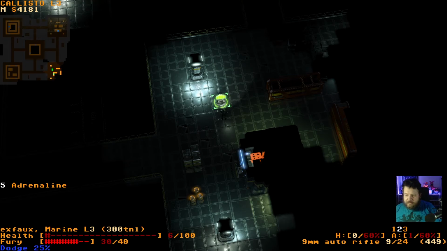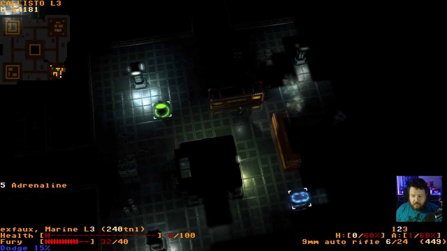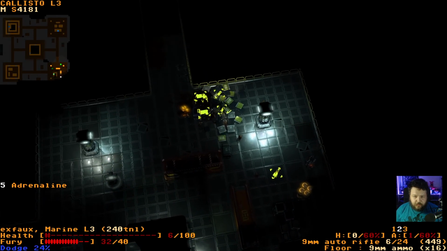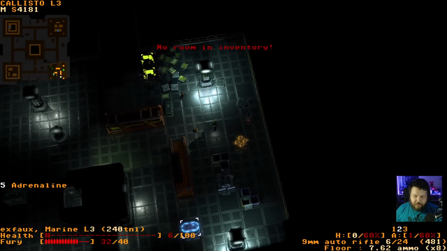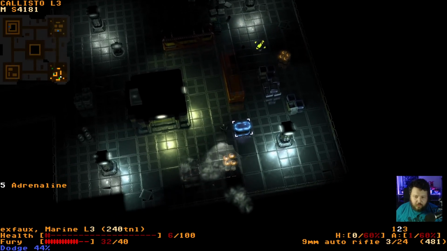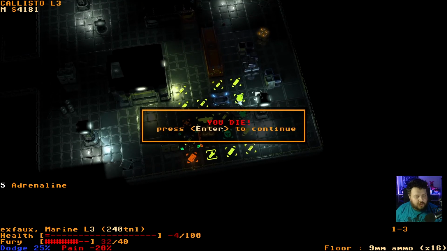Ugh, so thirsty. Pretty cool that you can just kick down the piles there. Is that ammo? 7.62 ammo. Holy shit, that thing went invisible?